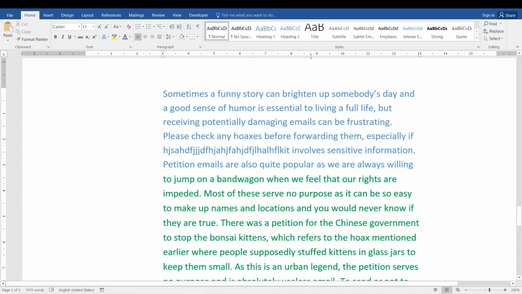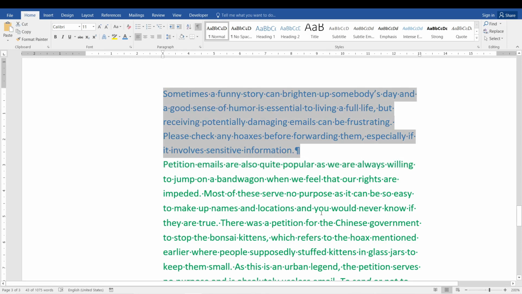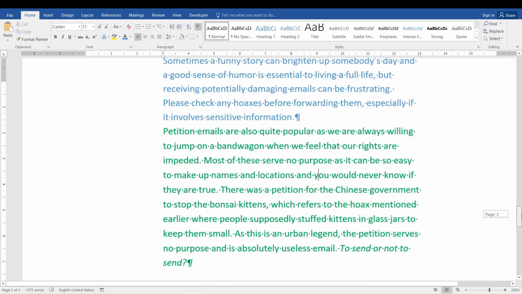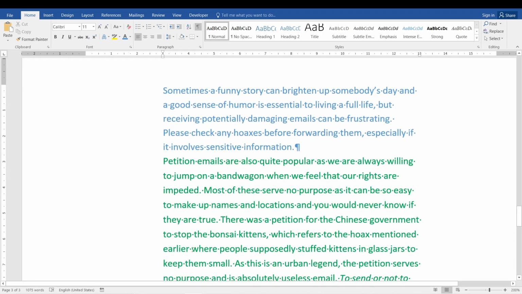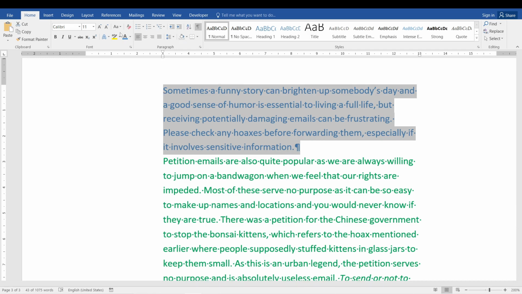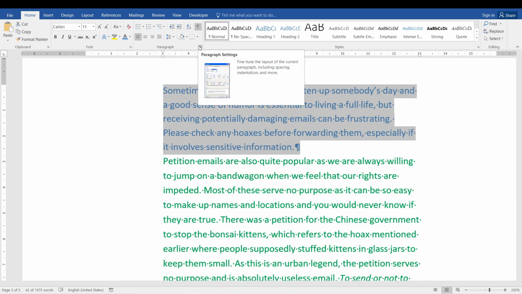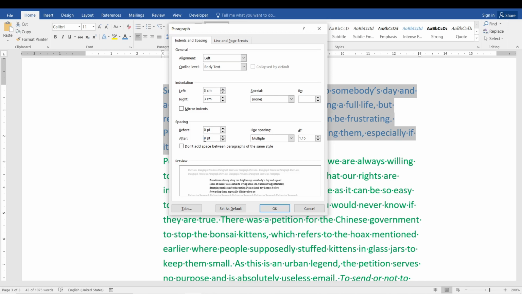Why? Because there's the same amount of back and front spacing. That's why it looks like the same paragraph. So that's paragraph spacing before and after. Let's just open the dialog box and change it back to 10, and there we go.